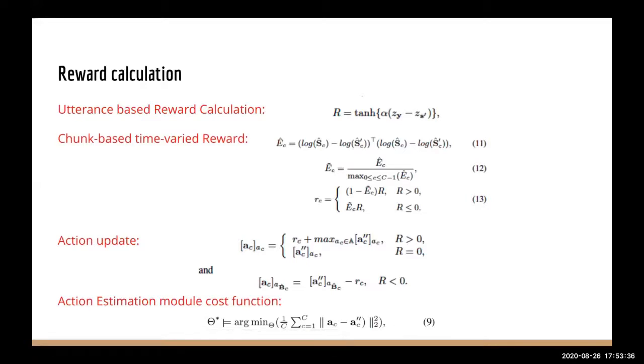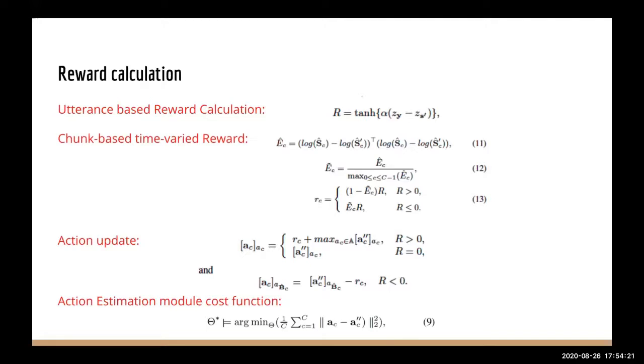So I'm going to talk more about the action update function. To update the action vector AC, we first determine two different action indices, A, B hat, C, and AC. To obtain the A, B, C hat, we first follow the ideal binary mask-based SE system to determine an IBM vector, which is then used to locate the closest cluster in G hat. G hat is a group of IBM clusters. The located cluster index would be A, B hat, C.